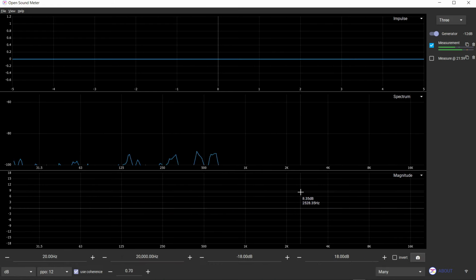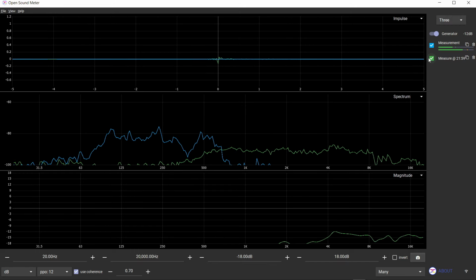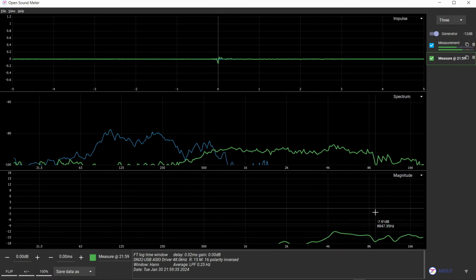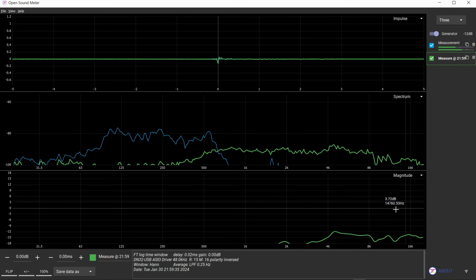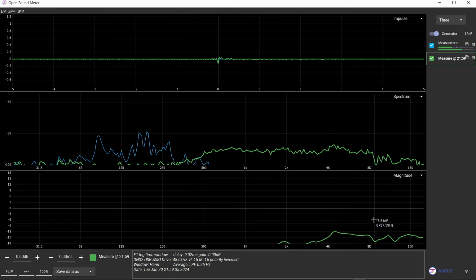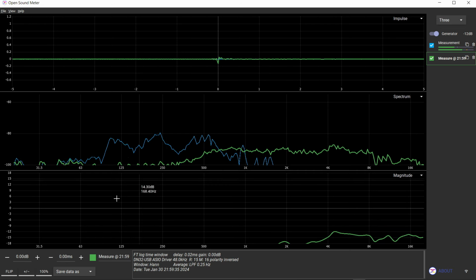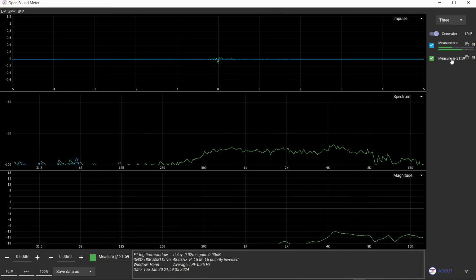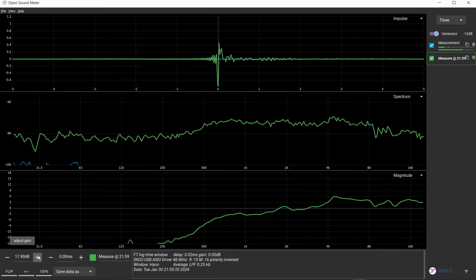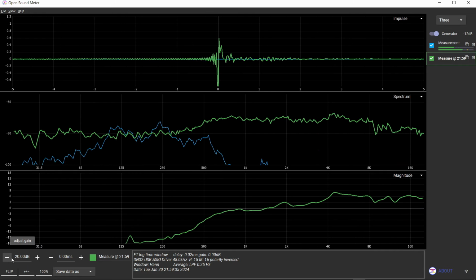And also the magnitude allows me to see how much louder or how much quieter is the sound that I'm getting out. So if I turn on the measurement that I took earlier with my headphones, measurement is down here because compared to the reference signal, this is how much lower the measurement is, 15 dB lower. After I take the measurement, I can change the gain of that curve. So if I click on what I captured, I can go here and adjust the gain. I can turn it up. My measurement was so low because I don't want to turn up the headphones so much. I don't want to blow them. They are not a loudspeaker.